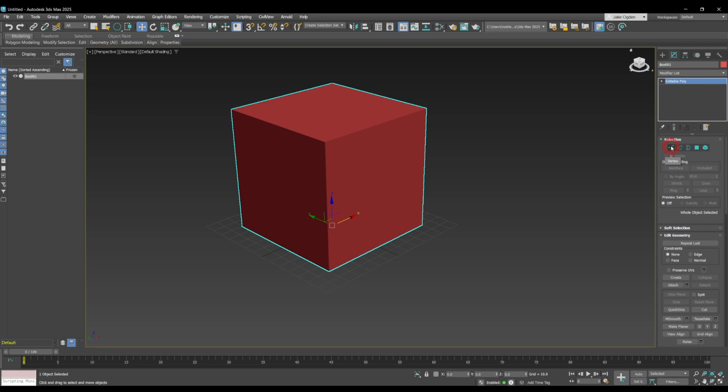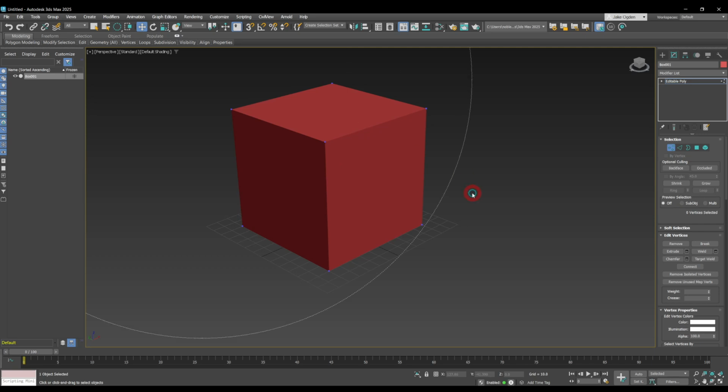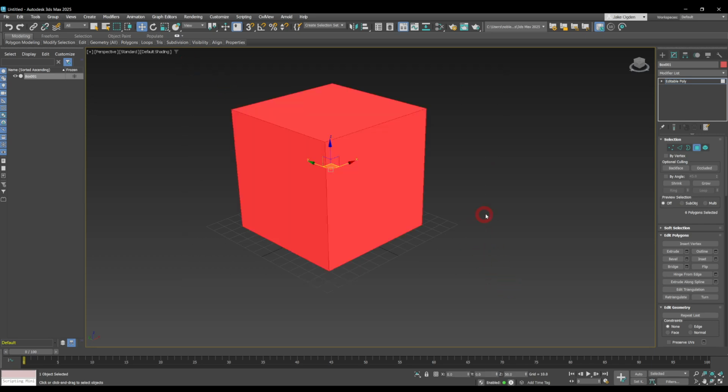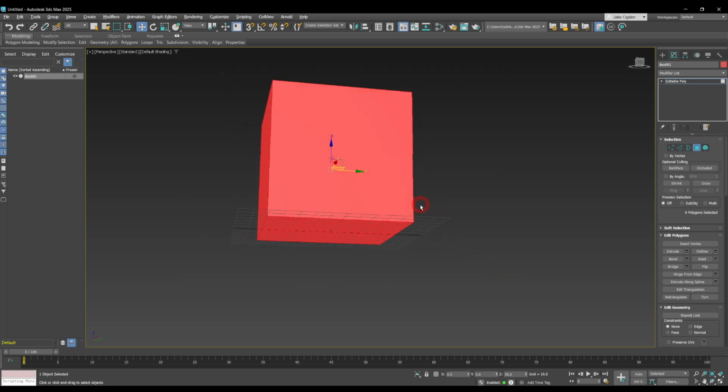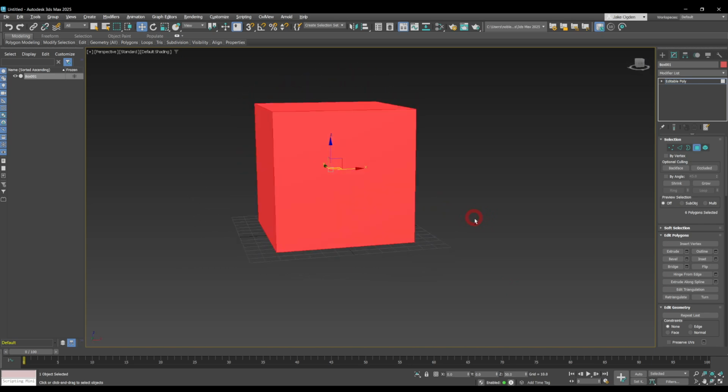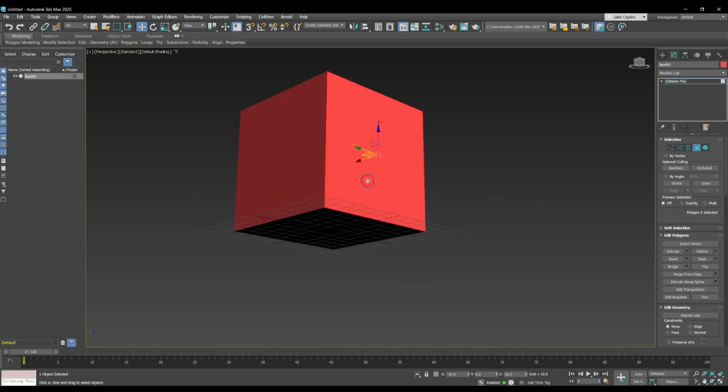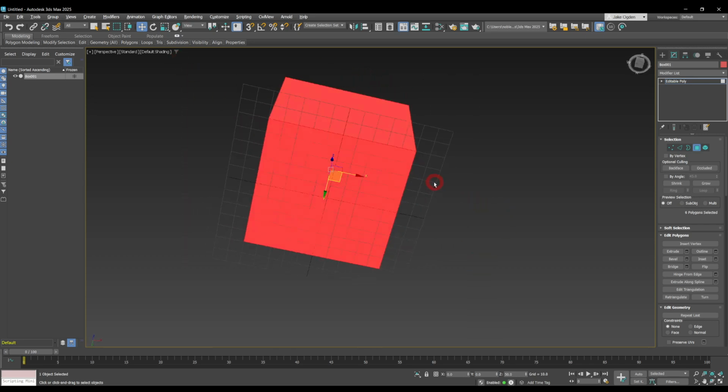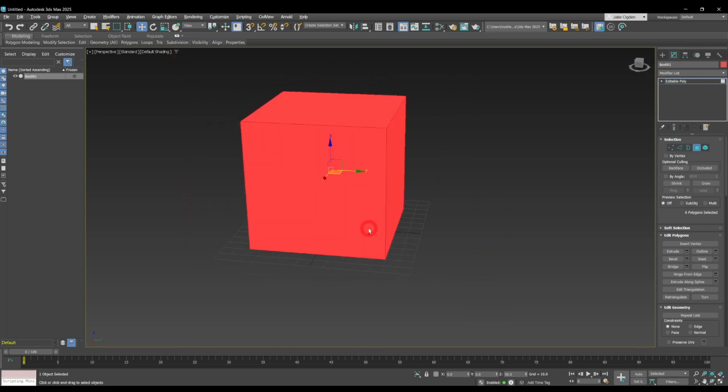We can start selecting vertices, edges, loops, faces and the whole object. Like here we can start selecting that. I've got it in circle mode, so I'll change that. So we can start selecting everything that we need. What we want to do is go into the polygon selection and select all the faces. If we hold Alt and hold middle click, we can start to rotate around, and as long as these are glowing up, then we know that we've got them all selected.